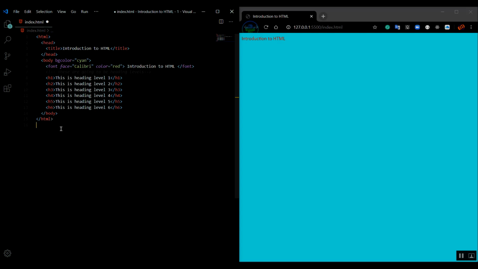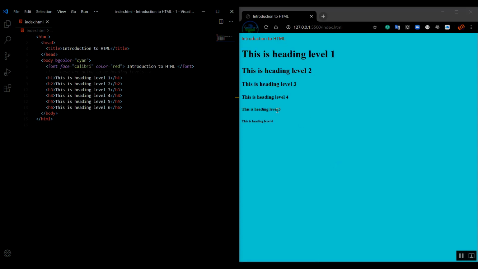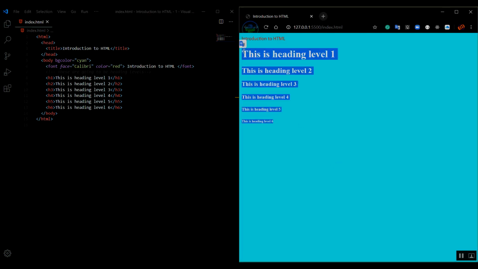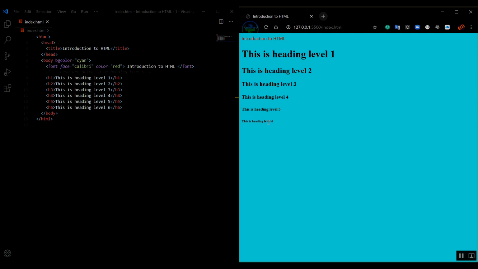So these are the different heading levels. In a moment this browser should reload. Yeah, see this. There are decreasing levels of size for a text, decreasing levels of importance. The most important would be under heading level 1, while the least important could be under heading level 6. I don't know. So yeah, you could put fonts to all of this, but it's a lot better if done in CSS. So these are the heading levels, and there are a lot more tools that you'd use.